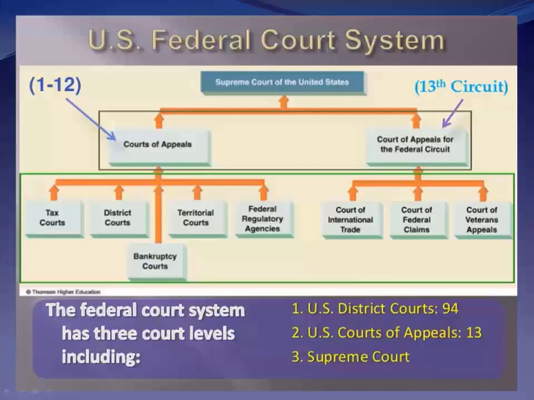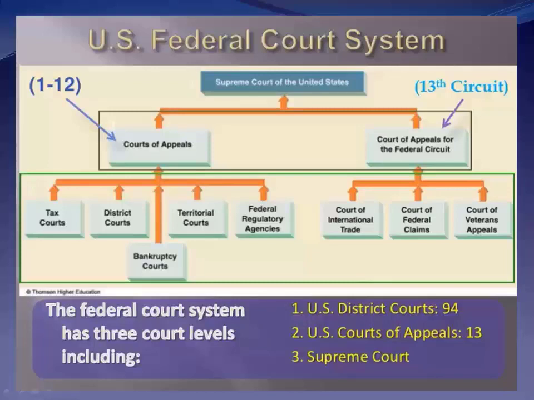Issues of law, to take that same example, did the beware of dog sign limit the owner's liability for injuries, are decided by the judge. And if one of the parties disagrees with the judge's rulings, they can appeal that to a higher court. So appeals from a trial court are generally taken to an intermediate appellate court. You can see the federal structure here on the slide.